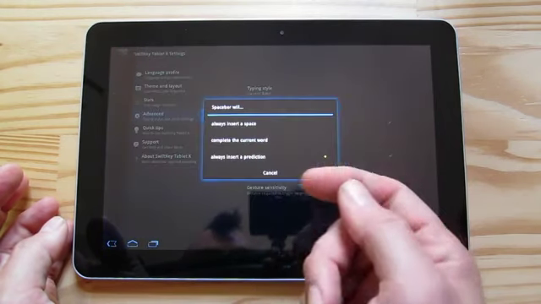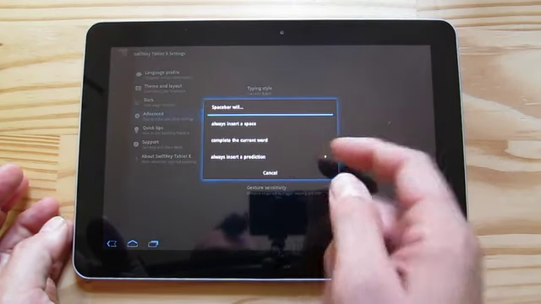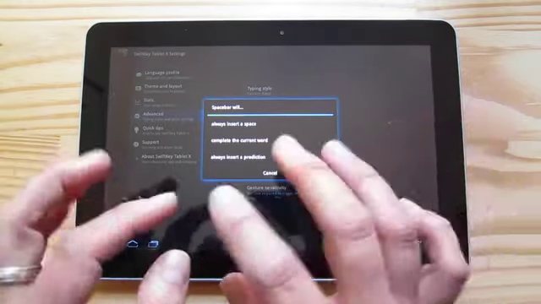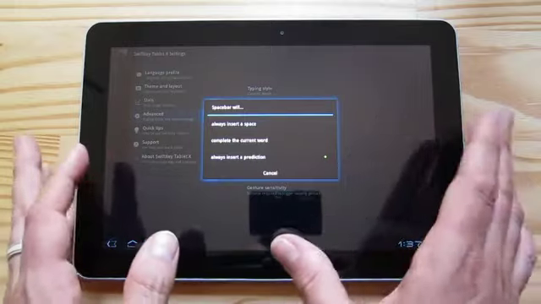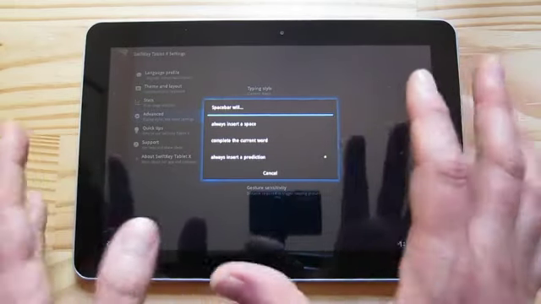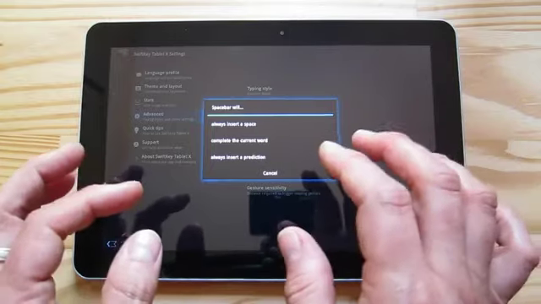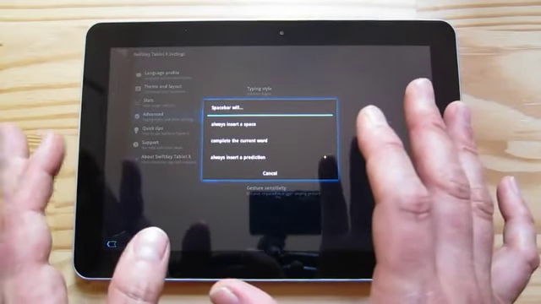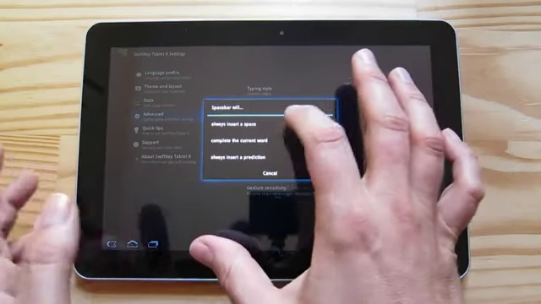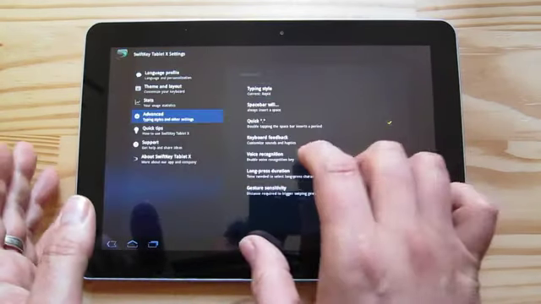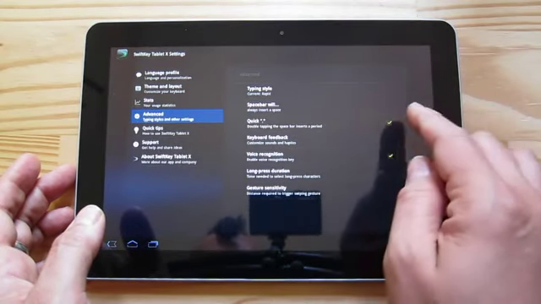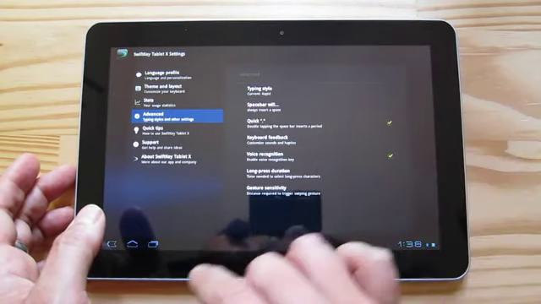This is very interesting. I personally like it better so that when I hit the space bar, it just puts a space. It doesn't try to complete anything or even predict the end of my sentence. By default, it tries to predict the end of your sentence. Remember that SwiftKey actually does that. It, based on your writing style, learns the sentences you use the most commonly and tries to fill them in for you, basically.